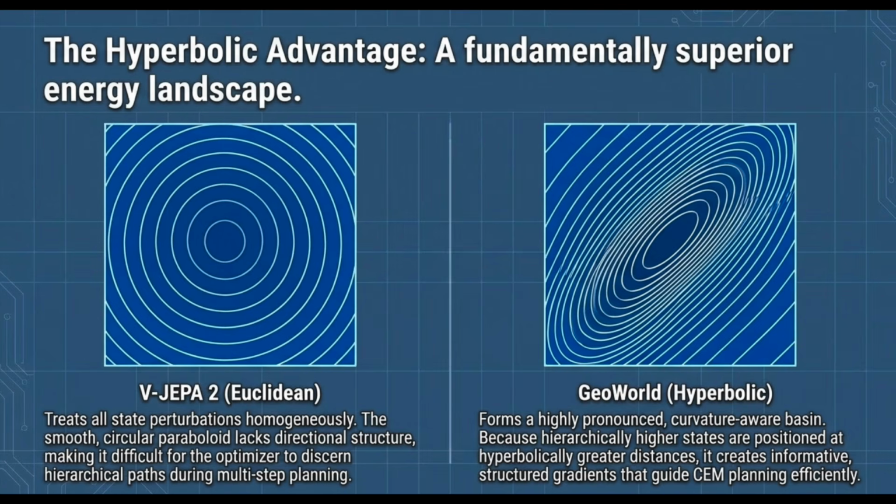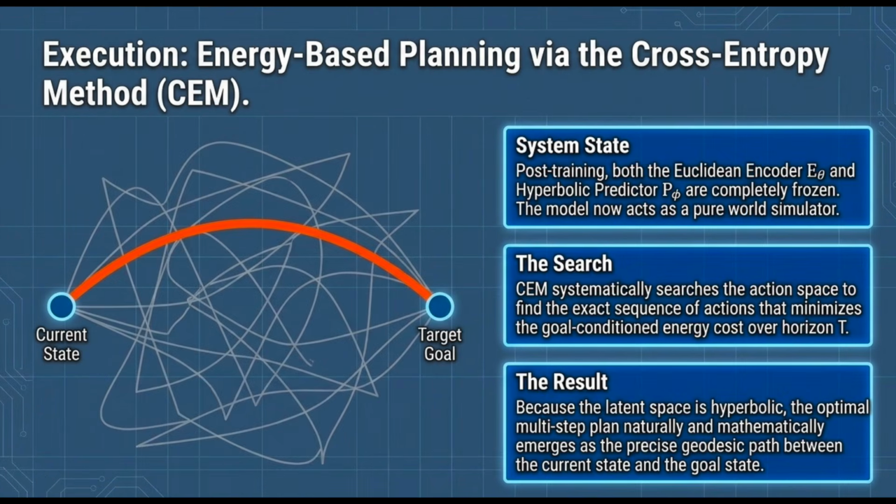Stage 1 is supervised post-training. From what I understand, the goal here is just to get the model comfortable in the new space. It tries to minimize the Poincaré ball hyperbolic distance between what it predicts will happen and what actually happens. Yep, that's the first step. And they have to be incredibly careful with how they introduce the AI to this. They use an AdamW optimizer with a specific warm-up constant decay learning rate schedule, warming it up very slowly to, I believe, 4.25 times 10 to the negative 4 with a weight decay of 0.04.